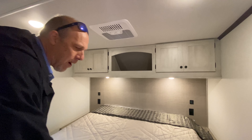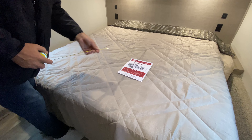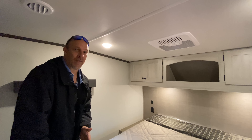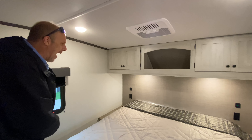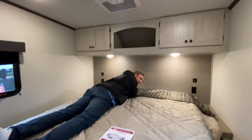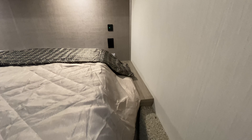Up into the bedroom — nice bedroom. So this is probably an RV king, but it's actually 66 inches wide by 80 inches long — a very strange width. So it's queen or king length at 80 inches, but it's 66 inches wide. It's wider than a queen but about a foot shy of a king. I'll lay on it for you guys — you can see there's plenty of space for two people. Up at the head you've got power and USB charging ports, and there are nightstands next to there. There's a cubby down on each side, and cabinetry up front.